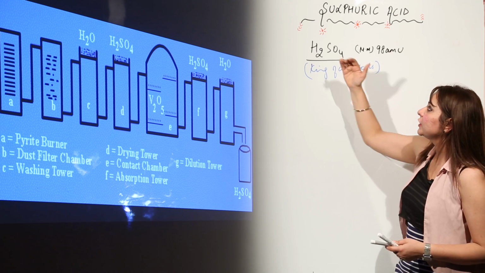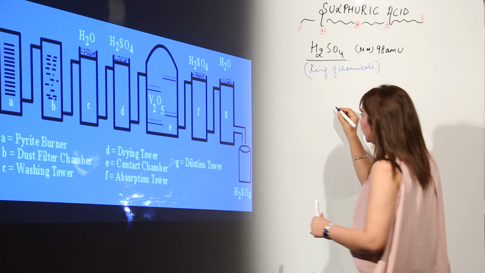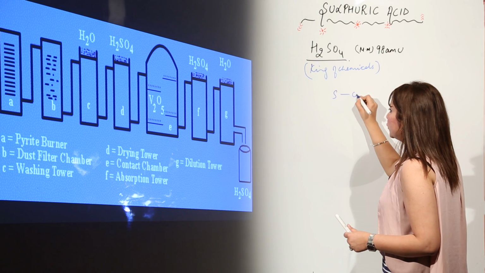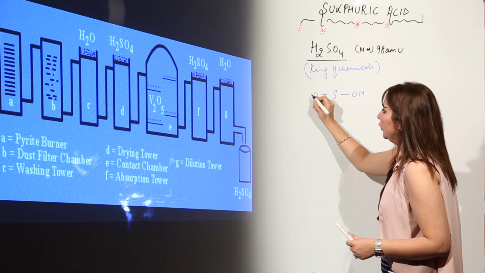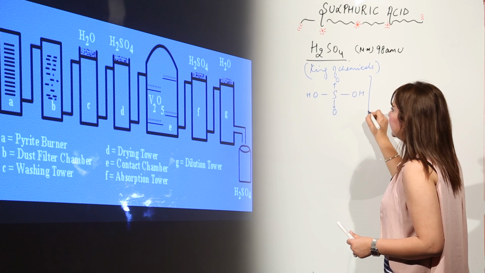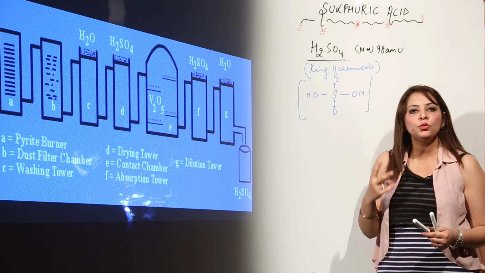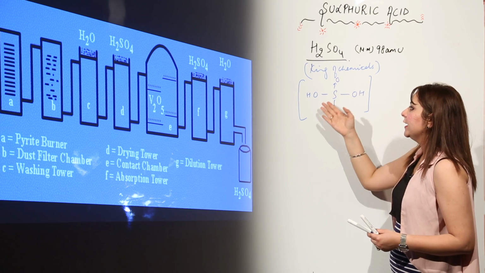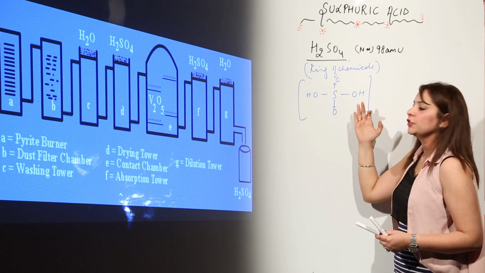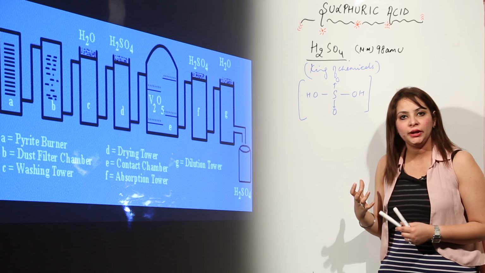Now, what is the structure of H2SO4? When we see the structure, it is like this, in which S is bonded in the form I am showing in the figure. So this is the structure of sulfuric acid. That means the sulfur is forming two coordinate bonds with O and a single covalent bond with OH and OH. So this is the structure of sulfuric acid.